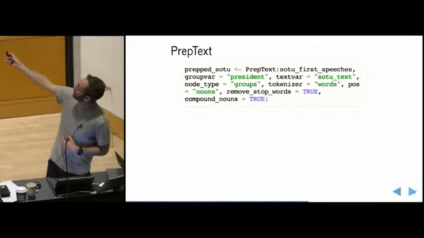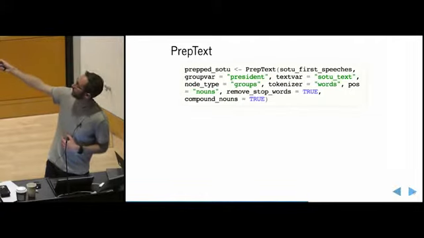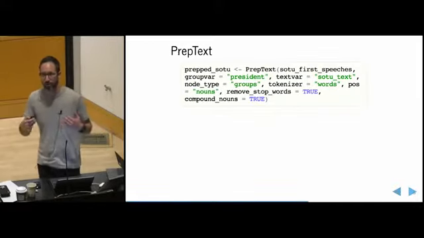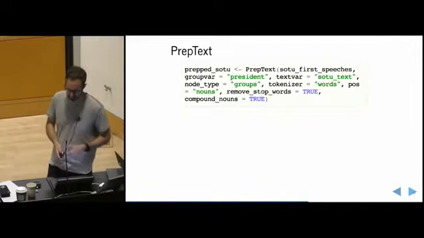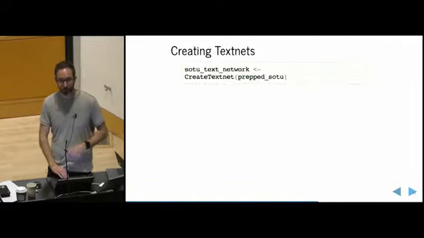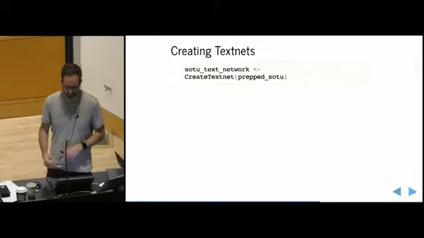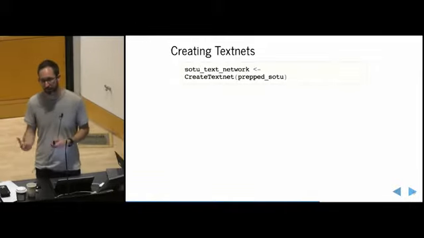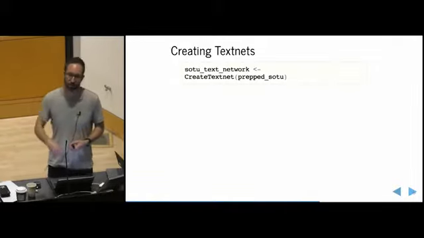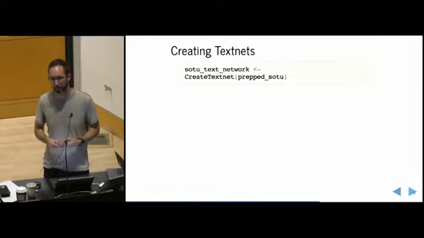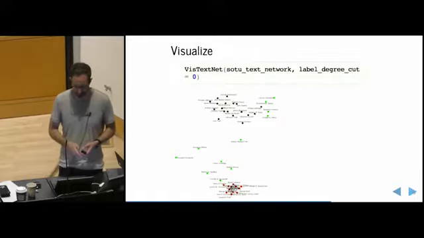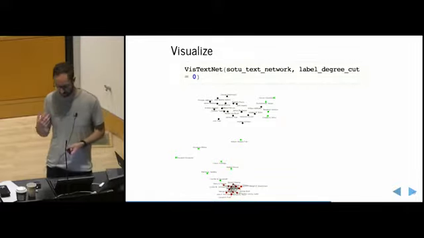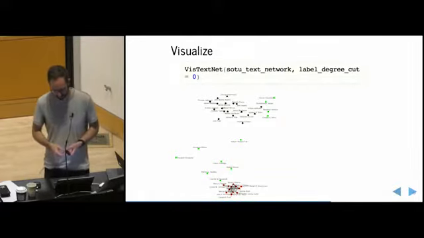And we can keep different parts of speech. Here we've kept nouns and we've removed stop words, and we've kept compound nouns. These are the type of sequences like United States of America that we think would capture more meaning in this case. The createTextnet function takes that clean data, that's actually tidy text data, and then turns it into the adjacency matrix I just described, the weighted network. And the vizTextnet package creates a ggraph representation of that space.